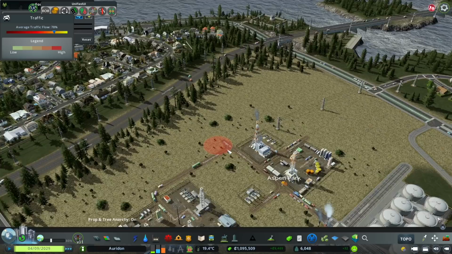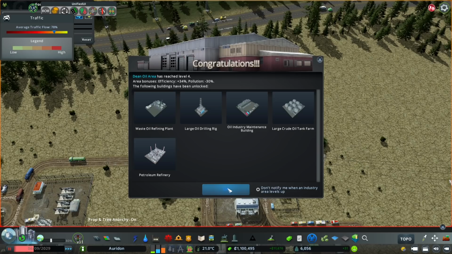Okay, so just as I was about to finish up on the detailing, we have reached level 4. So we've got the maintenance building, which I definitely want to get in. Large crude oil tank farms, great. Petroleum refinery, we also need one of the other industries. I'm pretty sure it's ore in order to do that, to get metals. So that won't be coming in this build.